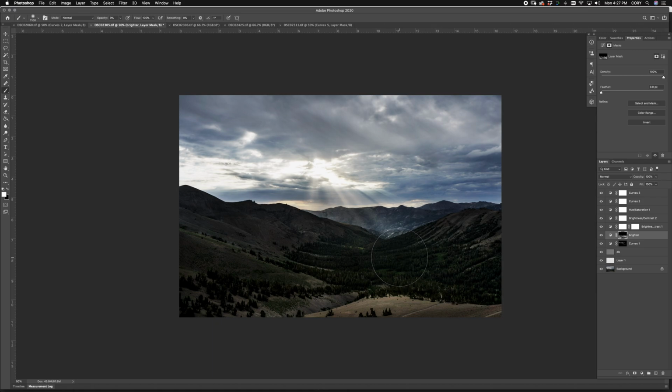And I love how it accentuates the certain little pockets throughout this landscape. I think it's a little flat in here, so I'm going to give it just a little bit more contrast just in the corner there.